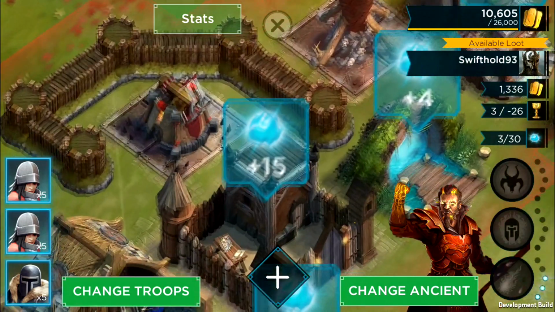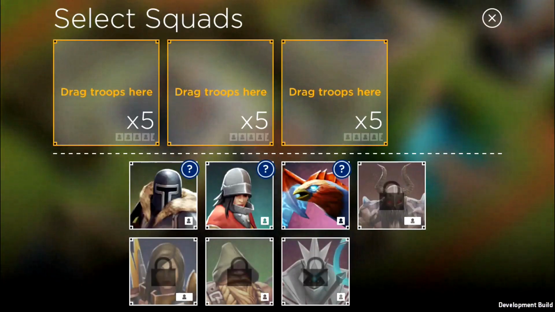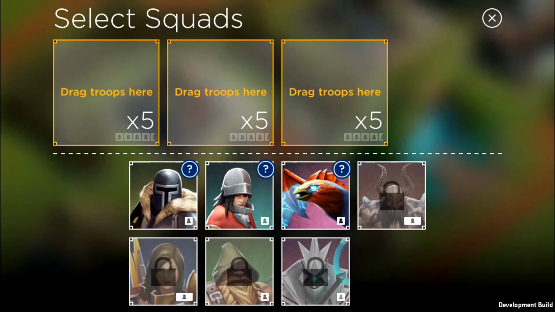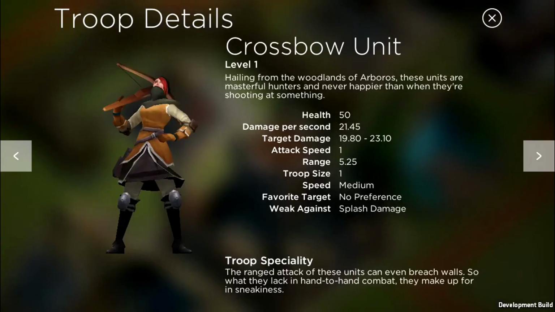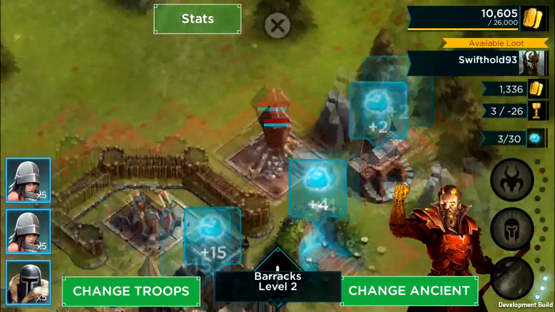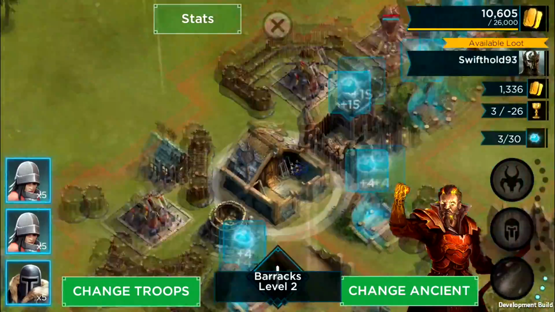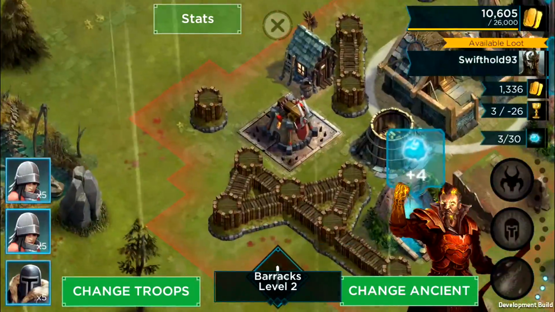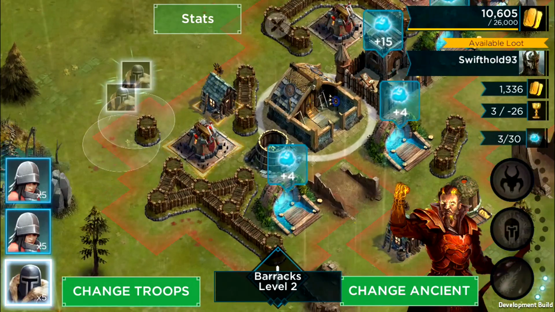But there's something to keep in mind. The soldiers are actually weak to the magic tower, so you don't want to place them directly on that, and the hunters are weak to splash damage, so you don't want to place them near a catapult, which you don't get early on, but that's perfectly fine. So we don't want to place these soldiers on this. We want to place it on an open structure that is not a magic tower. So the perfect candidate is right here.